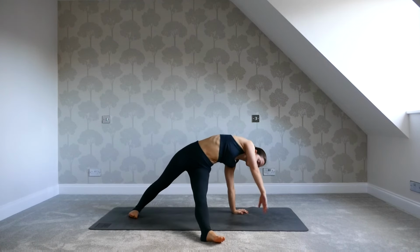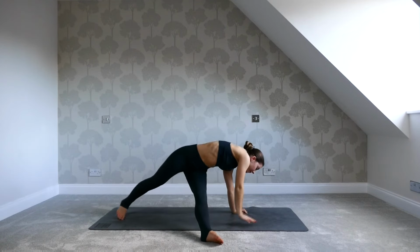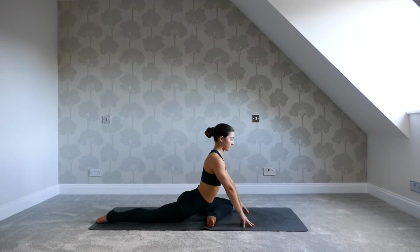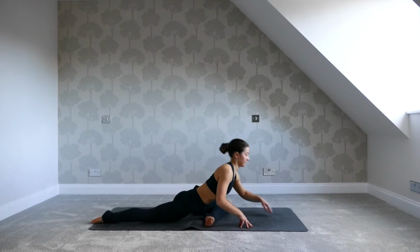And then reach the right arm up and overhead to come into fallen star. Pressing away from the ground. Lifting the chest to the sky. Inhale here. Exhale, lower the right hand down. Bend the left knee to come into Pigeon Pose. Squaring off the hips before folding forwards.